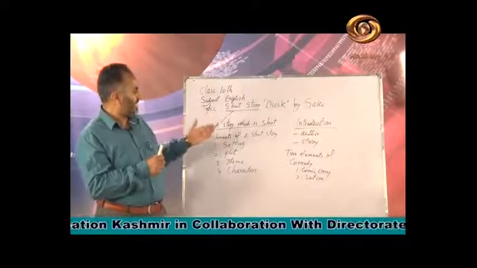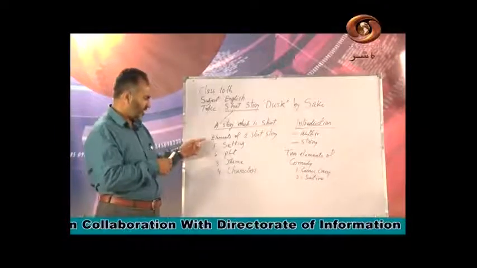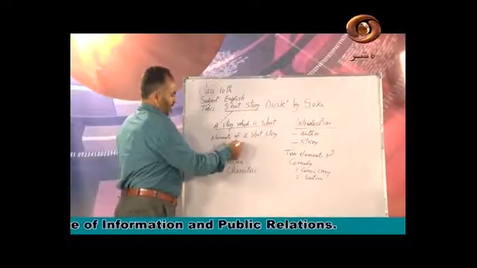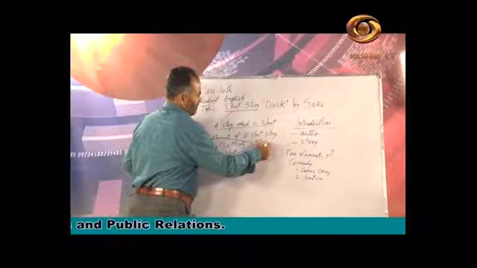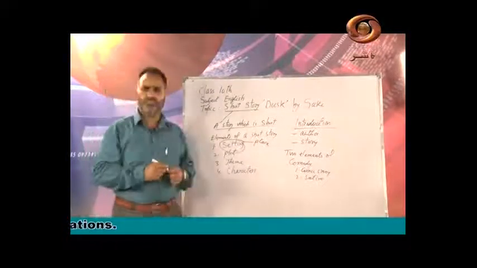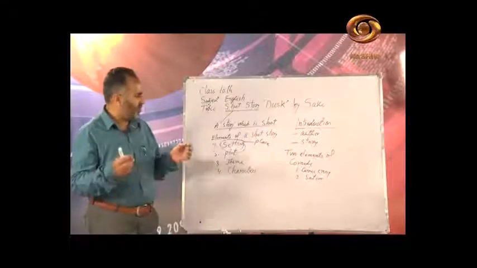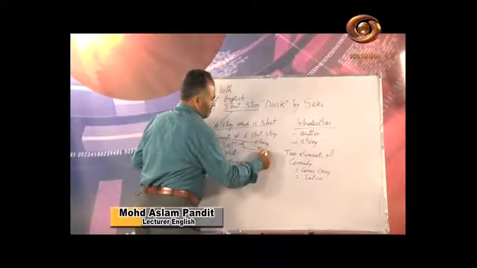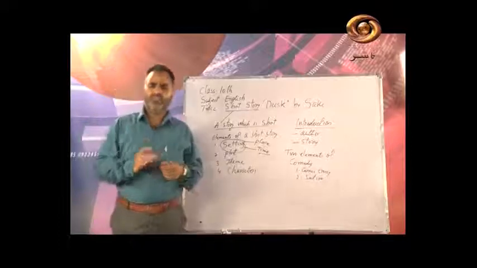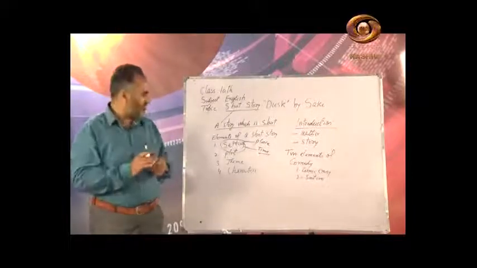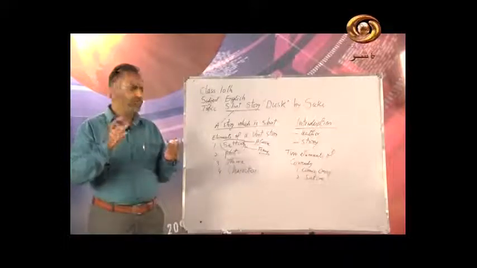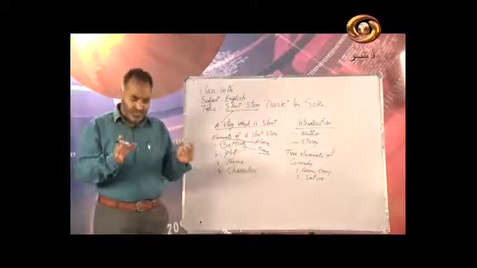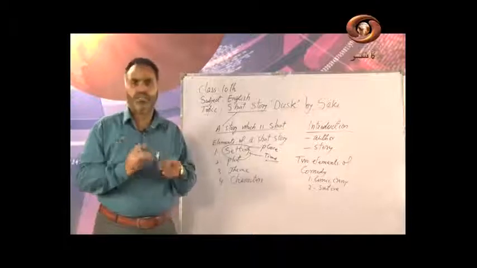Now, there are certain elements of a short story. For example, we have setting. Setting refers to the place where the story is taking place. It can be a forest, it can be city, it can be village, it can be a road, it can be hospital, it can be office, it can be anywhere. And then time. Time refers to, for example, any season, it can be morning, evening, it can be night, it can be dead of the night, it can be day, it can be any month, January, February, March. And also, you are being introduced to the main characters in the first two, three paragraphs, who are the main characters in the story.